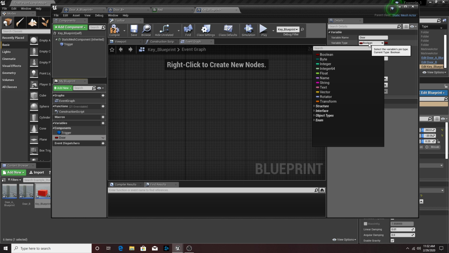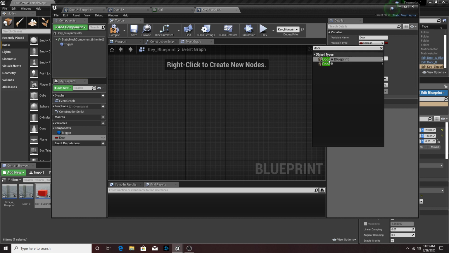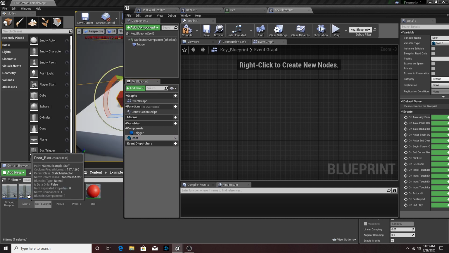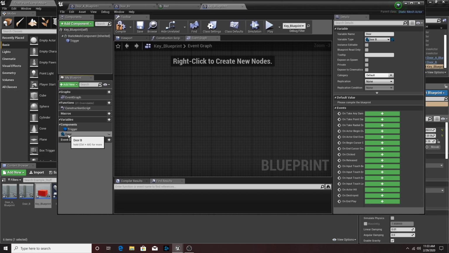And now this is a very interesting thing that we can do. So from here, to access the door and to be able to trigger events, all we have to do is type in door. And as you see, we have door A blueprint and door B. We want door B. The reason one has blueprint and one doesn't is because of the names over here. This is door B and then door A blueprint. We just didn't add blueprint to the bottom of this. So that works. So now we have our door.